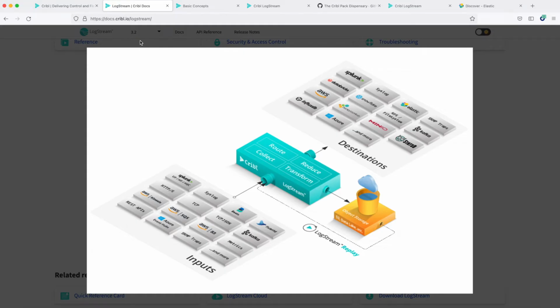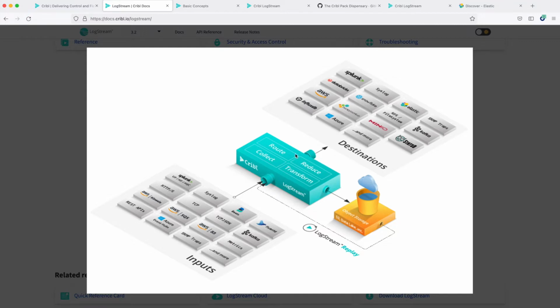However, before we start, let's talk about Cribl LogStream. Cribl LogStream sits in between inputs like syslog, Elastic Beats, Fluentd, Kafka, and destinations like syslog, Elastic, and many more.